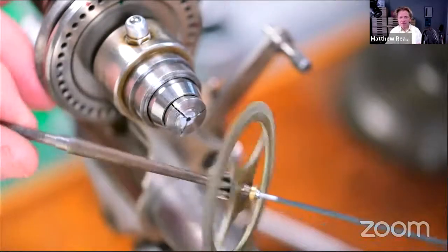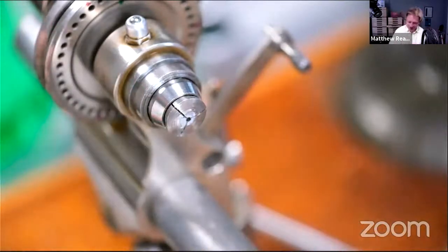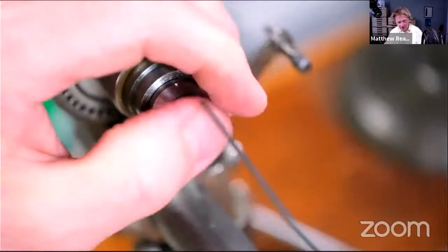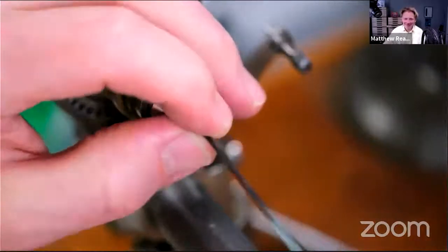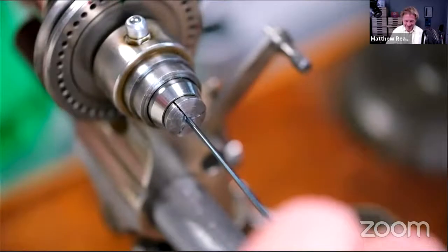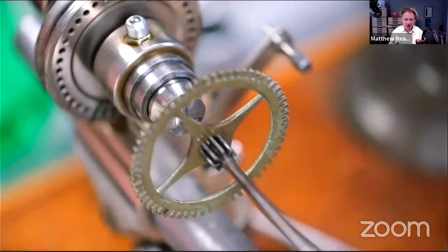So tempting, isn't it, never ever to work on this anymore, because when it gets to that stage where it's actually straight, you think, gosh, I really should leave it. And it's a super good fit in there. Good. Anyway, that's enough self-congratulation for now. Everybody's wishing for it to go wrong. Don't blame you. So I'm going to cut it off, but I'm going to cut it off in two stages.